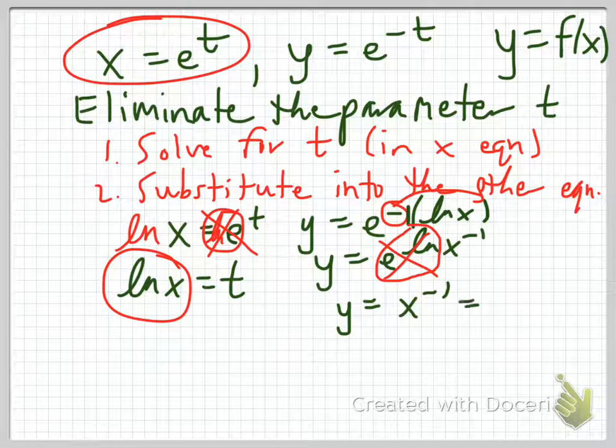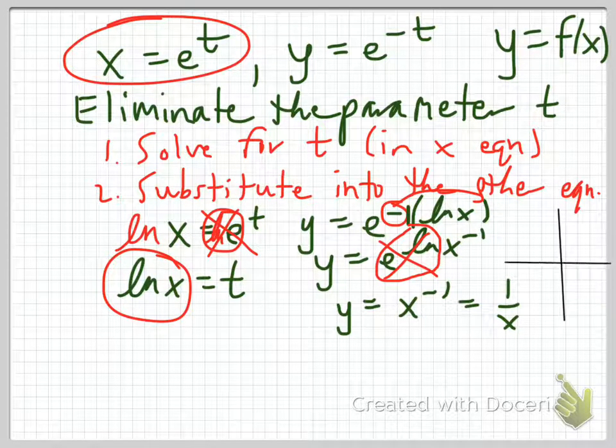Well, I don't like that any more than you do. I like y equals 1 over x. And a quick sketch of y equals 1 over x, we know what y equals 1 over x looks like, don't we? We know it looks like this, because you remember every function in your cosmic catalog. I know you do. So that's what 1 over x looks like.